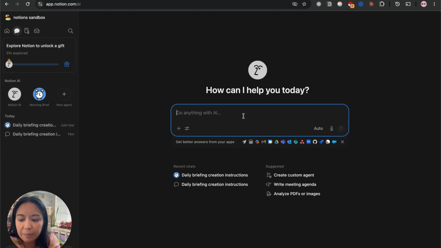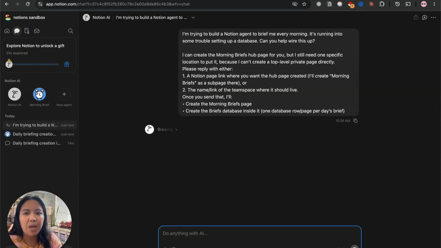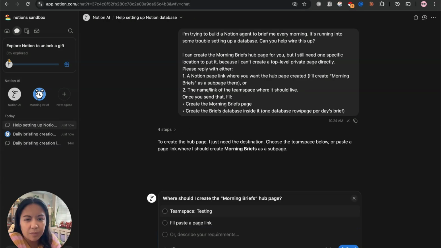So I'm just gonna say, I'm trying to build a Notion agent to brief me every morning. It's running into some trouble setting up a database. Can you help wire this up? And then I'm just gonna paste what the agent told me in terms of where it's having trouble. So it's saying, I just need the destination. Where should I create it?